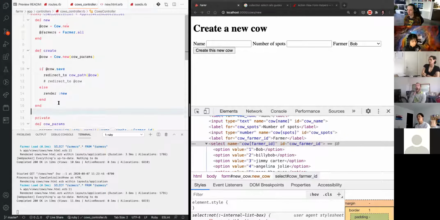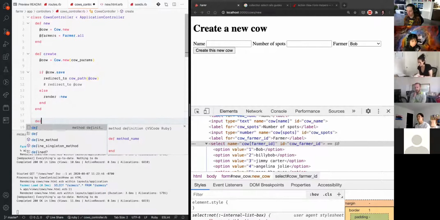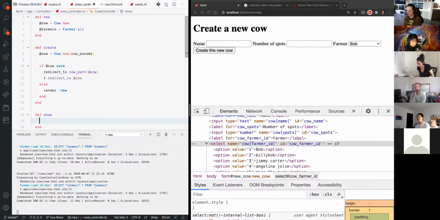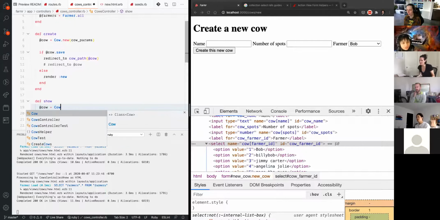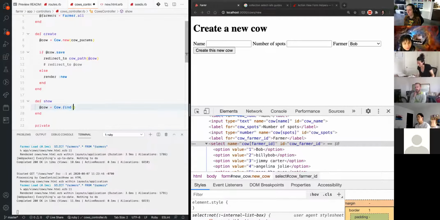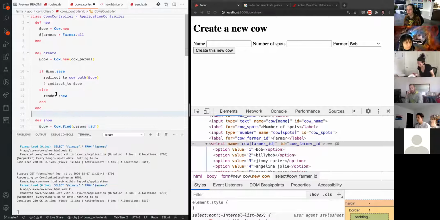Okay, we don't have a show page for the cow yet. We could create that. Our logic is pretty much where I would want it to be, but hypothetically, if we had. I have a quick question. Is render new there just going to return back to the new page to try to recreate another one? Yeah, so it's going to render. The important difference here is that it doesn't actually make a separate HTTP request after we hit this action.